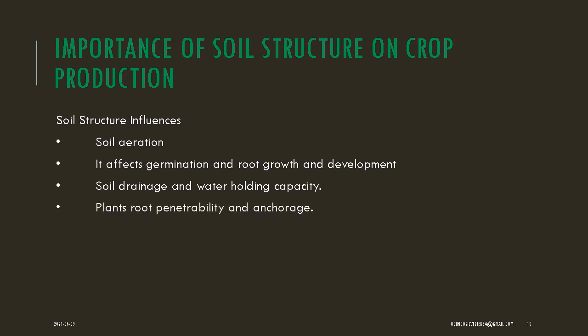Plant root penetratability and anchorage is also enhanced when the soil structure is good. Microbial activities, given the fact that microbes depend on oxygen for survival, and soil aeration is influenced by soil structure, then it is obvious that microbial activities will also be influenced when the structure is interfered with. If it is heavy or very poorly structured, then microbial activities are going to be inhibited, and the opposite is true. The circulation of gases.